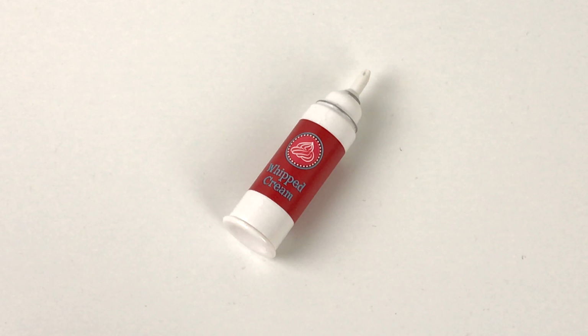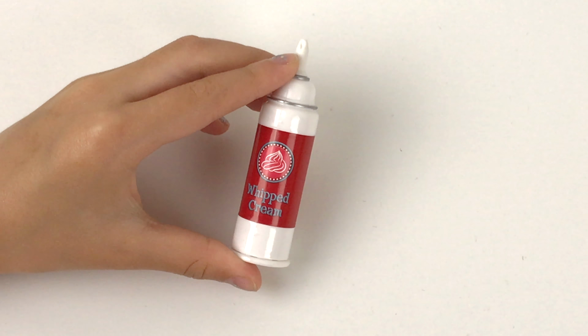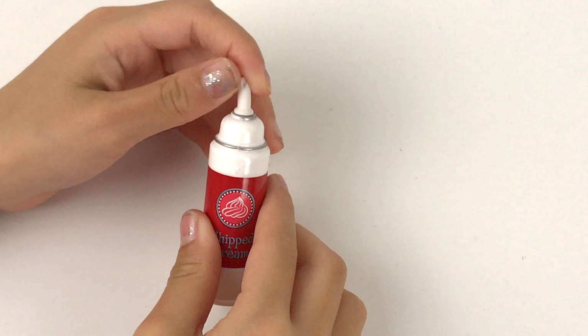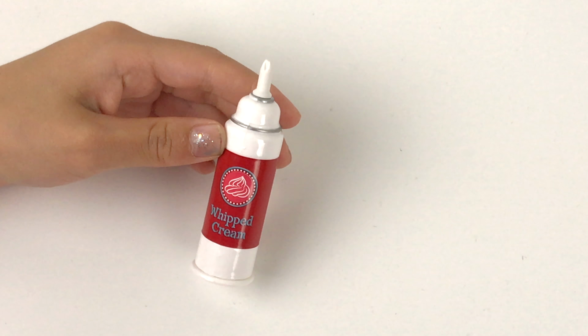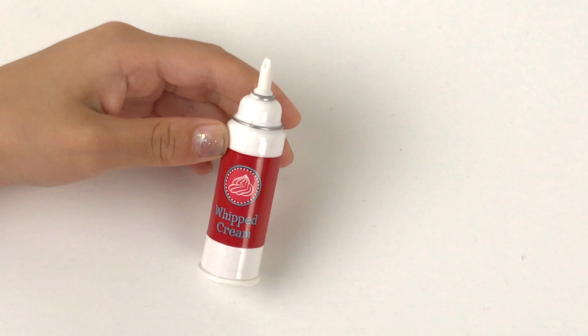I've saved the whipped cream for last. There's a label around the bottom. It has a whipped cream picture and the words whipped cream. It has a rubbery top and a label around the bottle. The whipped cream picture looks realistic and cute. It looks like the real one.